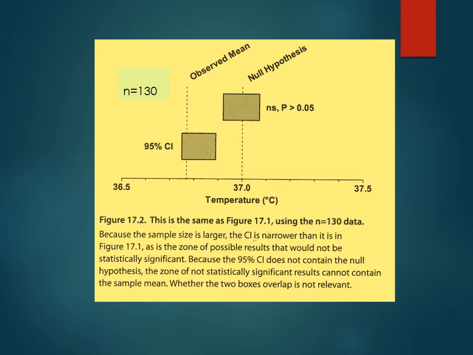But this confidence interval, are the values we got to find the observed mean from that box or from a different set of data? So it's from the 130. If you took all their temperature values, it's not from this 12. Oh, yeah, this is the n of 130. Okay. So the box is going to be in regards to the 130. This includes those 12 patients. But again, when you get to smaller population sizes, your standard error of the mean gets bigger, and thus your confidence interval gets wider.